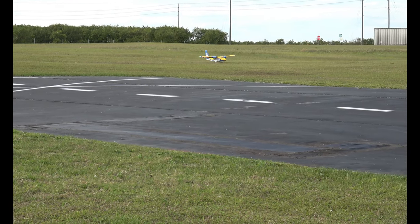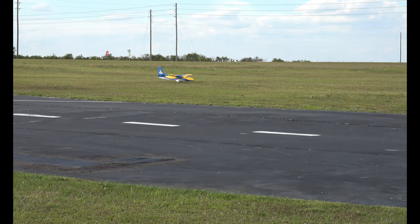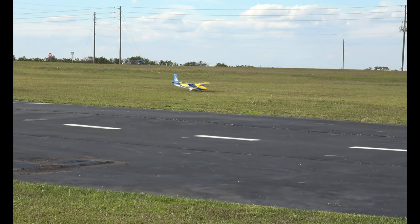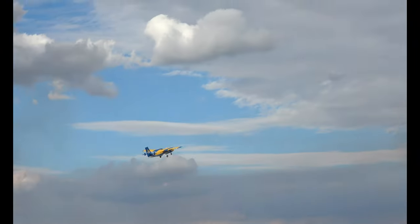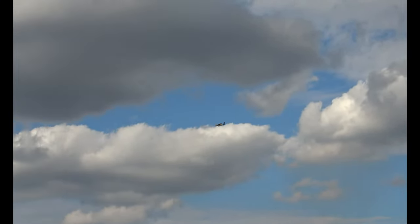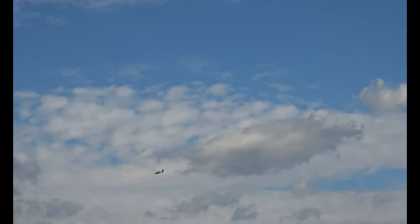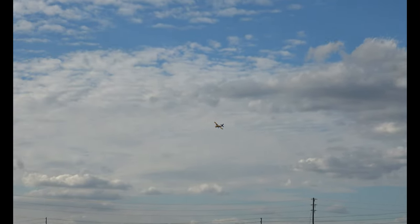Remaining 2 minutes. All right, we're gonna stop right there, put in takeoff flaps, and we're gonna take off from that position there. Looks like we picked up a hitchhiker. Flaps up. A grass hitchhiker. Landing flaps. All right, now we're gonna turn around and land in that grass.